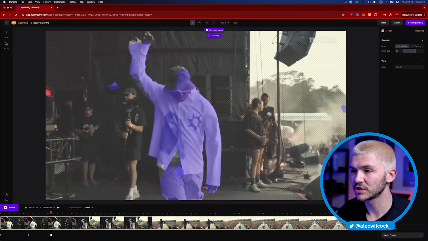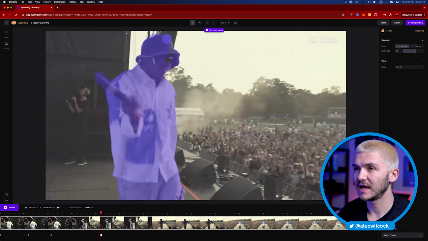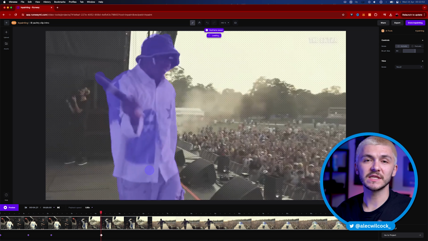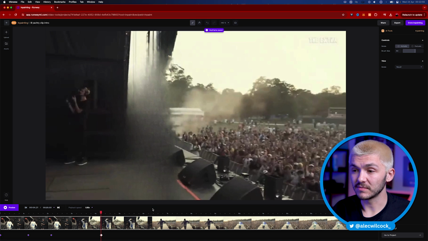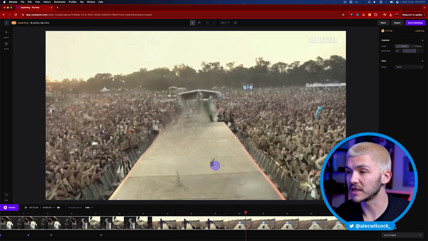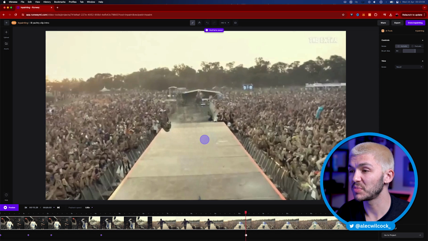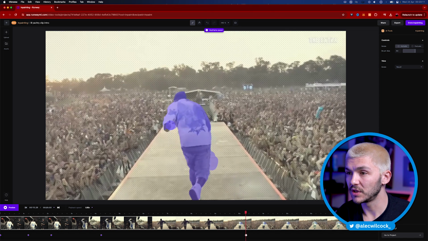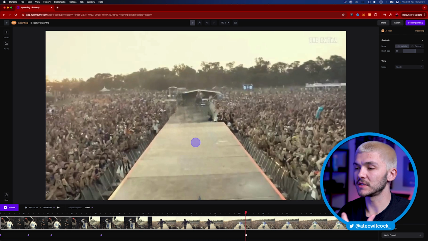So I'm going to go back to the brush and we're just going to paint him out in full once again. Going to see if I can remove his hat. Up here we've got a little bit of sleeve coming out. And it's been painted out, his hat again. And this process takes a little bit of time, but you get the idea. And then once you've gone all the way through, it will look a little something like this, depending on how much time you spent on it, right? Remember, the more time you spend, the cleaner it will look. But essentially, I'm just painting out as much of him as possible. This looks pretty clean, just like so. As you can see, Lil Yachty is no longer visible.